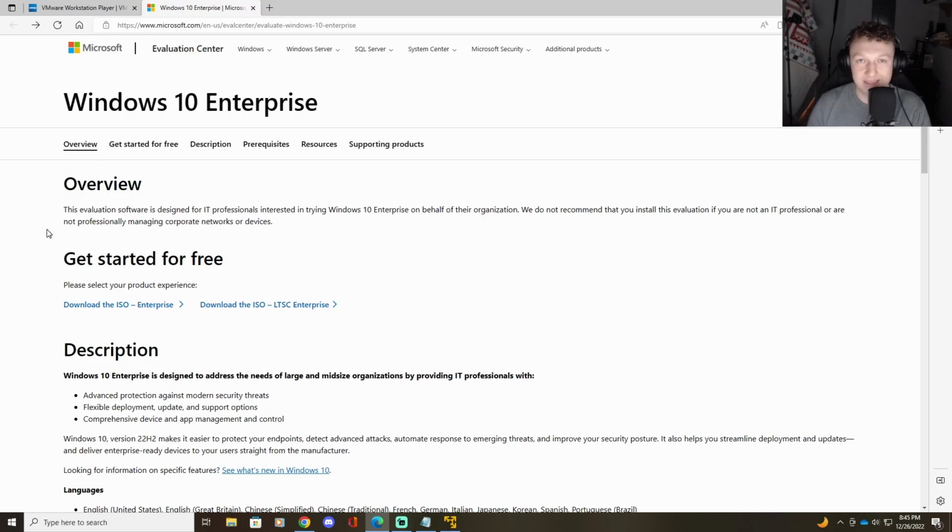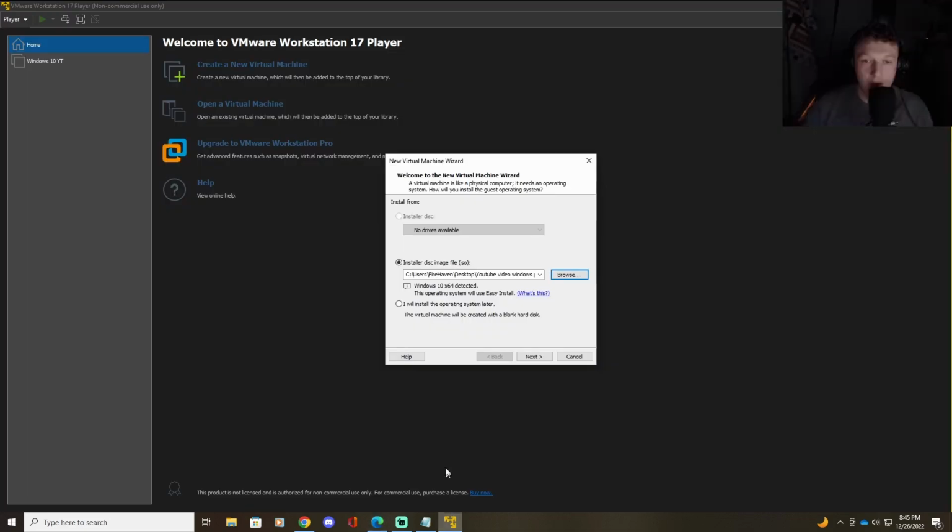So once again, these links will be linked below. Windows 10 Enterprise you can download and use for 90 days for free. So if you'd like to go this route, feel free. Then, once you download Virtual Workstation Player, you can create a new virtual machine, find the ISO file that you downloaded for Windows, install it, go through the wizard.